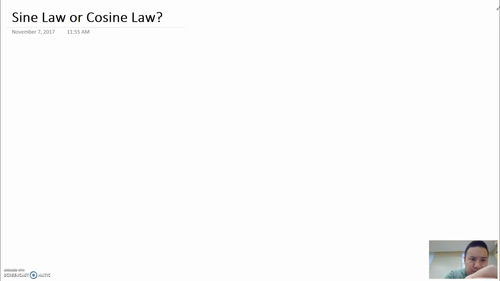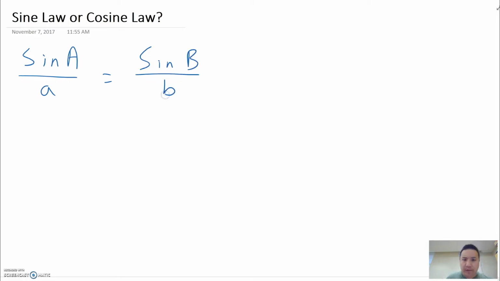So let's take a look at the sine law. The sine law says that the sine of big A over little a is equal to the sine of big B over little b. And now let's take a look at the pieces that are going to be filled in. For this, we need angle A, and we need the side little a that's across from it. So we're going to fill that in on the left side. On the right side, we need an angle we call B, and we need the side that's across from it. So to use the sine law, we need these angle and side pairs where they're across from each other. In fact, we need two of those pairs. One for the left side of the equation and one for the right side of the equation.